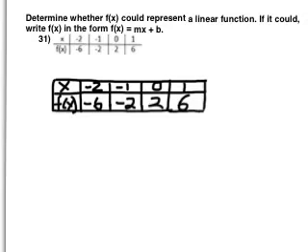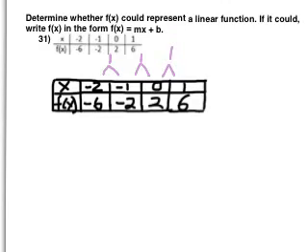Okay, well, the easy way to do this is to see if its slope changes. We'll first look at x. It goes -2, then you add 1, becomes -1, add 1 more, it becomes 0, add 1 more, it becomes 1. Okay, so that's regular. It doesn't make any jumps. So f of x can't make any jumps either. So f of x has got to be the same distance between. If f of x is the same distance between each of the points, then we're good.